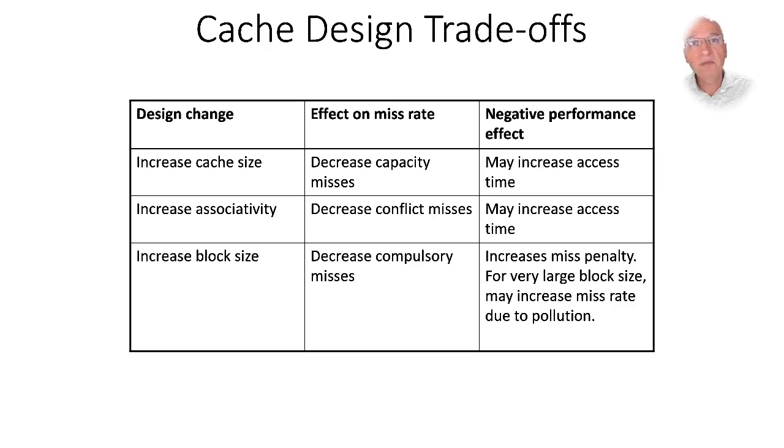And you can do a quick thinking exercise. In the extreme, I could make a block the size of the cache, so the entire cache has a single block. So anytime that I have a miss, I replace the entire cache. That's actually a pretty bad idea, right? But this thinking exercise leads you to believe that there is a trade-off. Perhaps a block of size 1 word is not good, but a block that is the size of the entire cache is not good either. So I need to find a sweet spot in between, where I'm going to get enough free prefetching, decreasing the compulsory misses, but I'm not going to be increasing the misses because of the cache pollution, and my miss penalty will also be manageable.